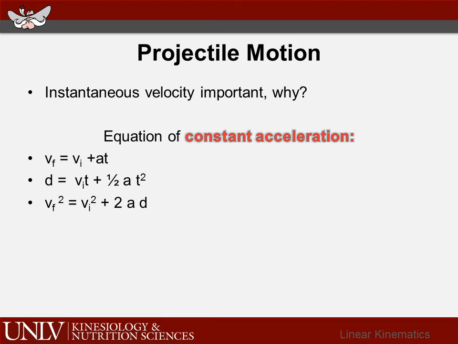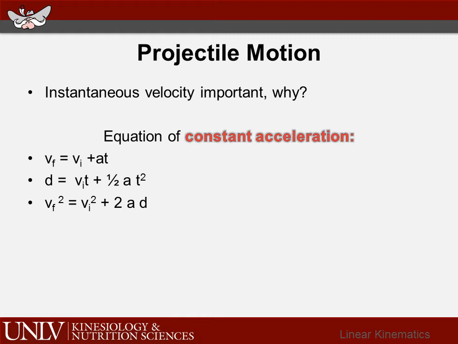So you're trying to find out one of those variables, the instantaneous component, when the person or the object, or the system, becomes a projectile. That VI is actually an instantaneous velocity. It's not an average velocity. You can't calculate this with an average velocity. You need to find out at that frame of release or that frame of toe off what that initial velocity is. Okay, and that's going to be very important.